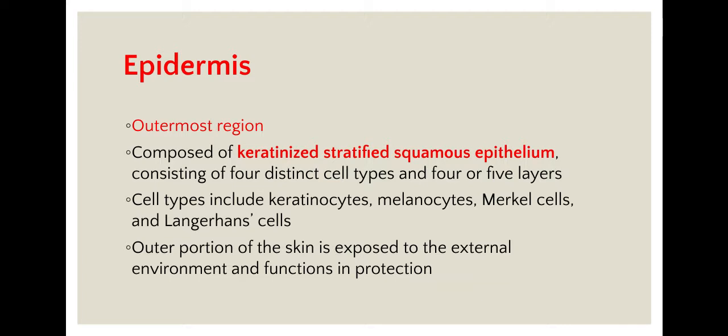Melanocytes having melanin, which is going to produce the color of the skin. Merkel cells, which I am not related to, but maybe somewhere distantly, that would be cool. But those are involved in like sensation and touch, sensing things. And then the Langerhans cells, which are immune response cells. And of course, this epidermis is that outer portion that is exposed to the environment, and its main job is protection.